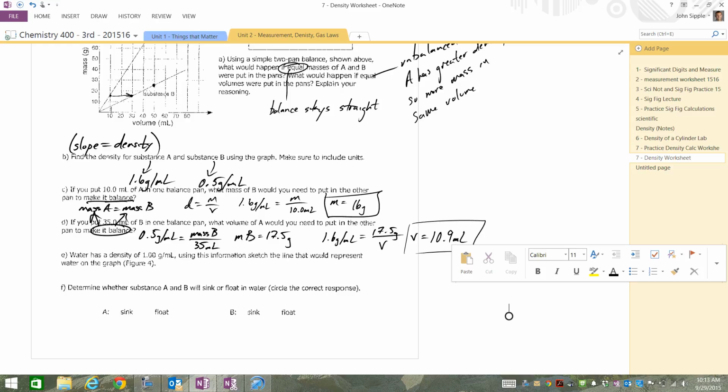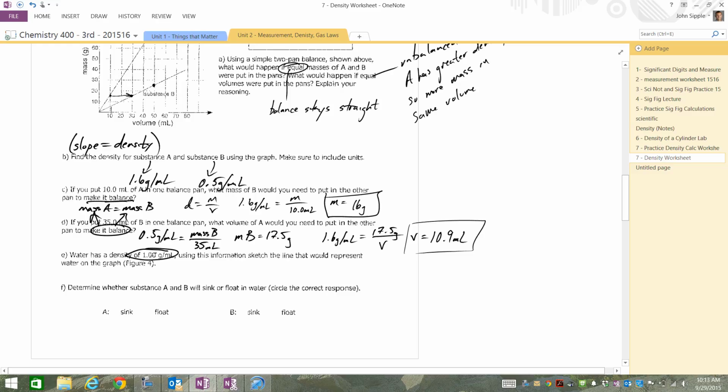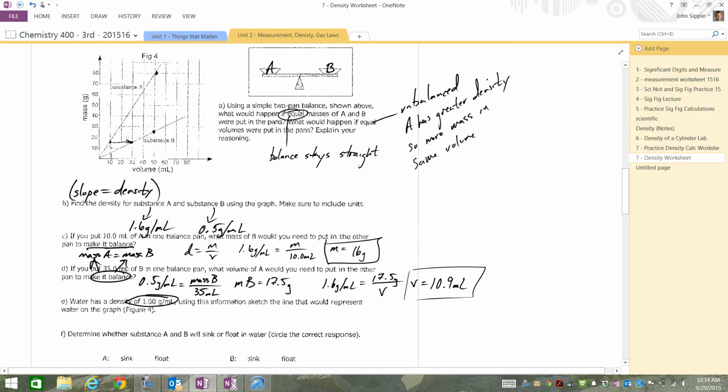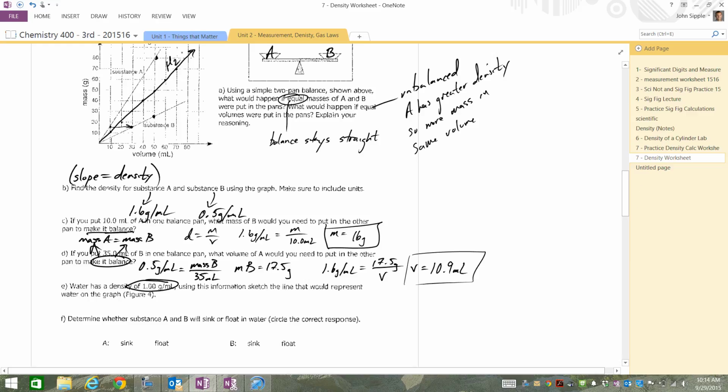Okay. Draw the line for density. This is one density. The one thing you're going to have to know is the density of water. Got to know that it's 1 gram per milliliter. Okay, density of water is 1 gram per milliliter. So if we were to draw that line, hopefully it looks something like this for you. It's just drawn right up through here like this. So there we go. So we've got H2O right here. Substance A, substance B, water's right there, down the middle. Okay, so one of these substances is going to float, one of them's going to sink.